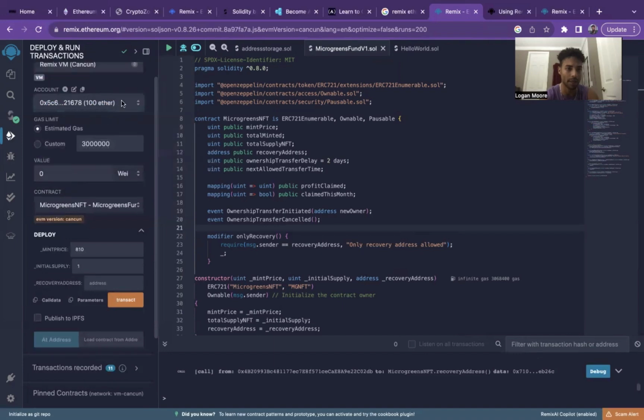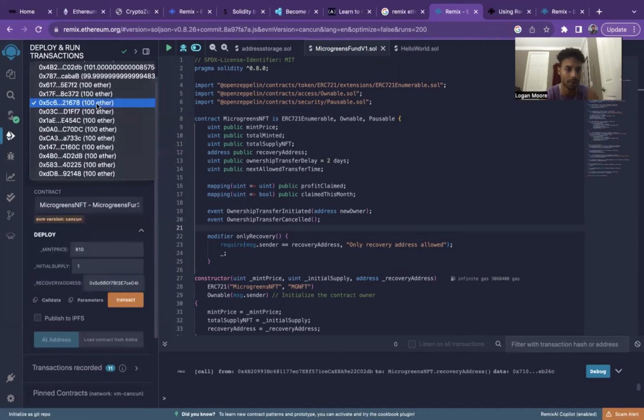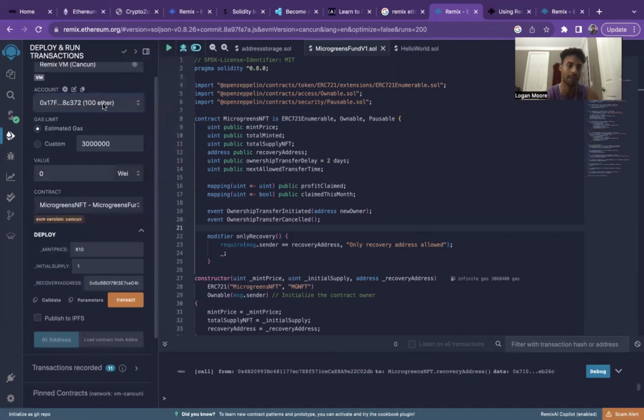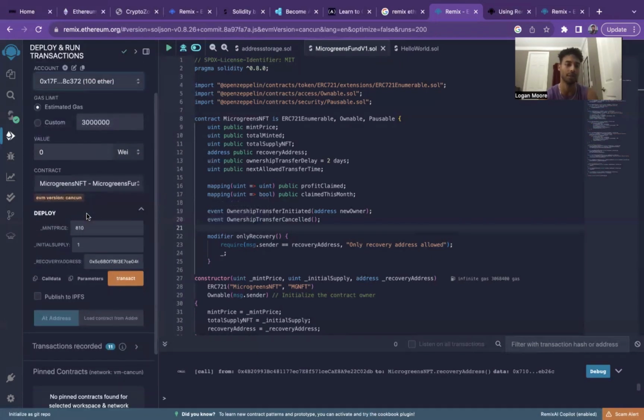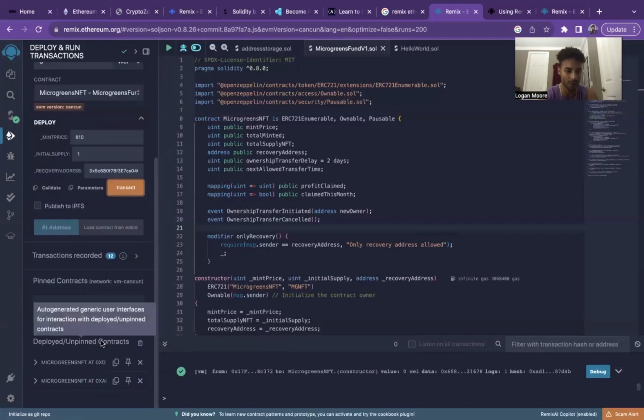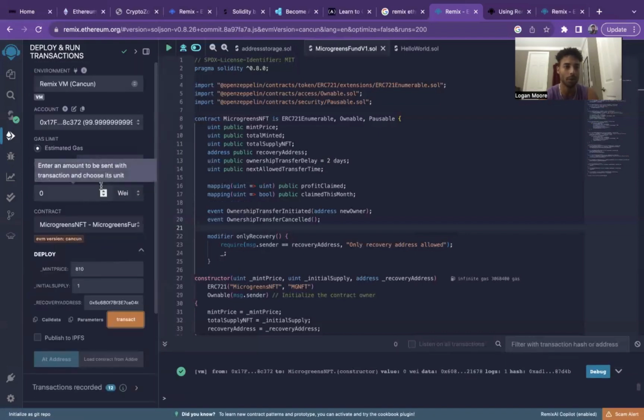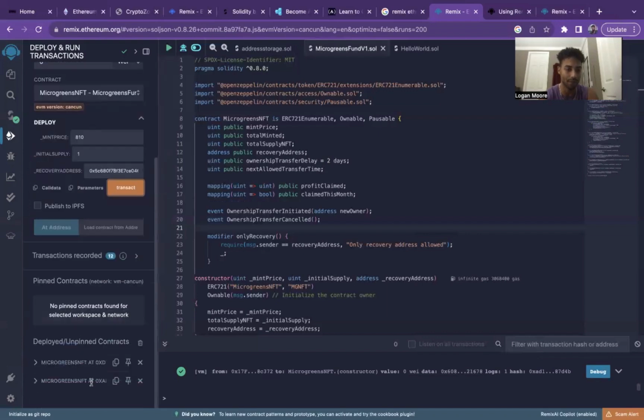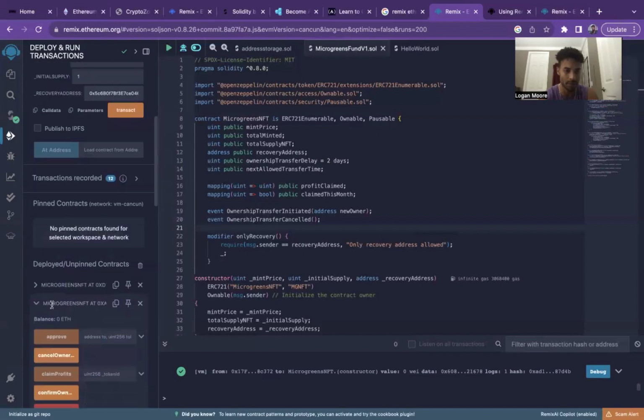Let me go over here real quick. 5C6, copy account. And then we'll go back here to make sure that when we deploy this, we have it set as the owner address. Awesome. So now we have 17F as the owner right here for this contract. Yep, everything looks good so far.